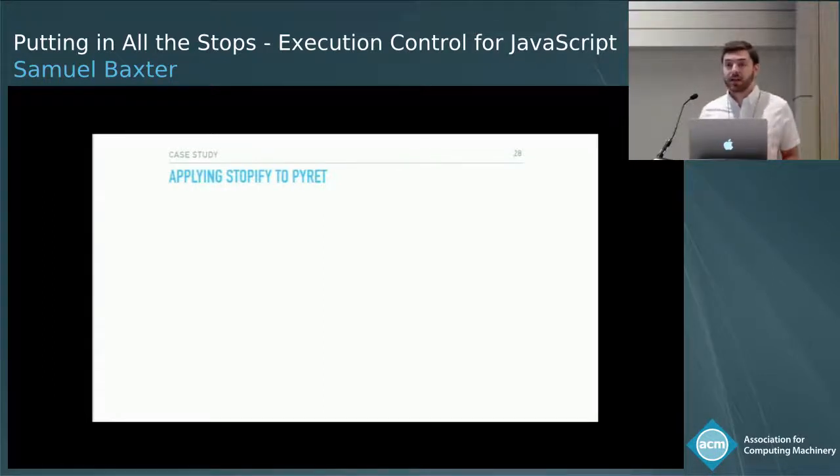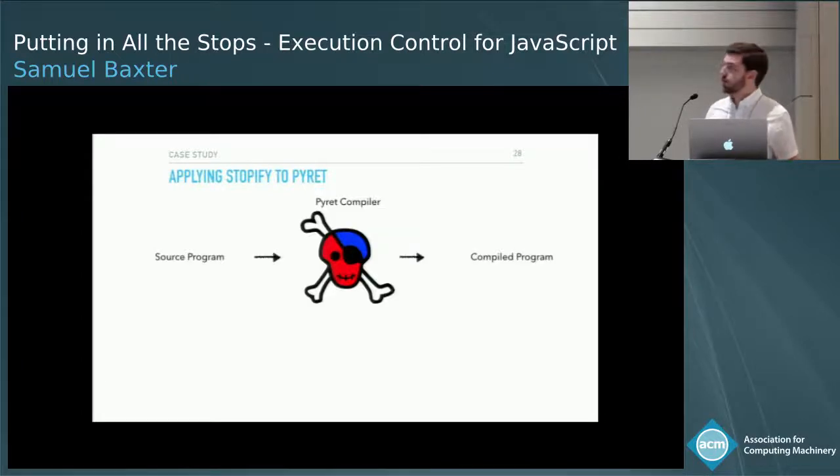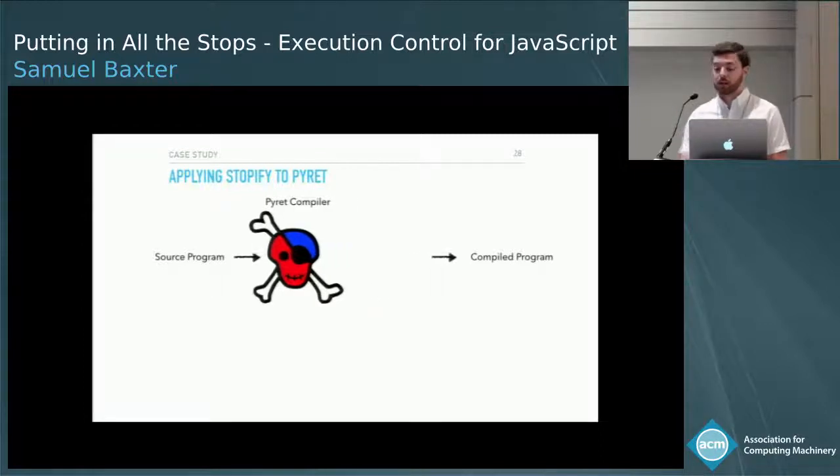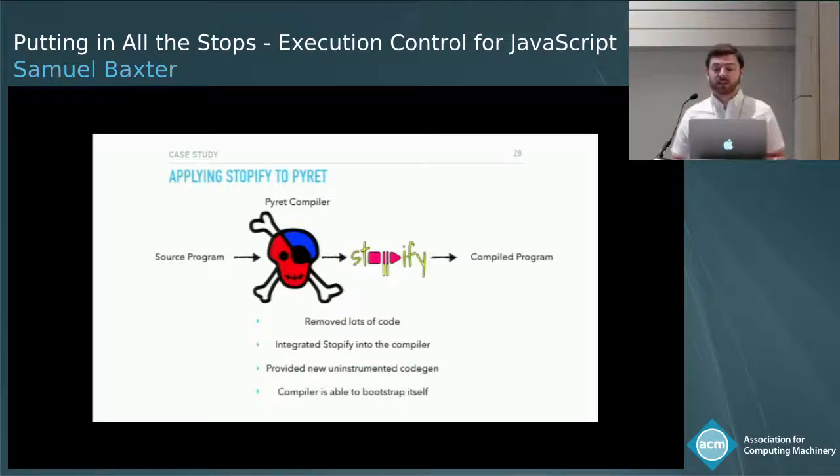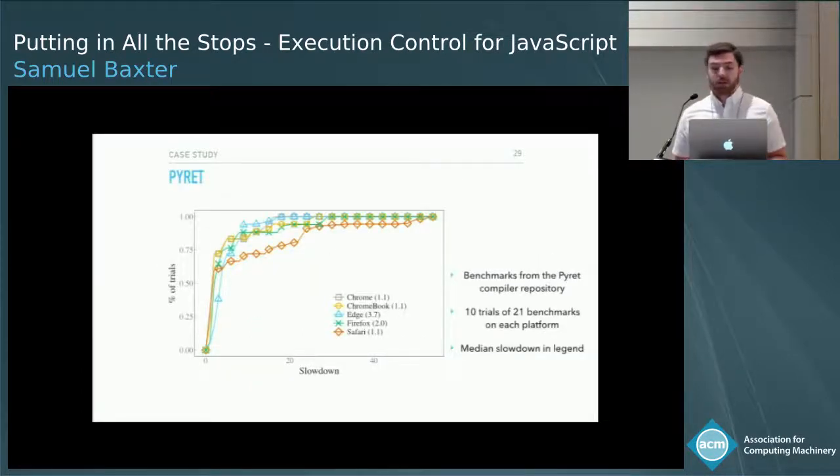So Pyret generates code that's already instrumented with a suspension mechanism. So you can think of its compiler toolchain as taking a source Pyret program, feeding it to the compiler, and just generating a JavaScript program already instrumented. We re-engineered the Pyret compiler to use Stopify for instrumentation instead of its hand-implemented mechanisms. And in doing this process, we removed lots of fragile instrumentation logic, fixing lots of bugs in the process. And this also introduces a new compiler target for Pyret, which just bypasses any instrumentation, meaning we can run Pyret programs with better performance in certain environments. And this new Pyret compiler using Stopify is able to bootstrap itself. So we are now able to evaluate Pyret against our new Pyret plus Stopify compiler.